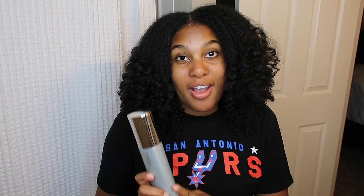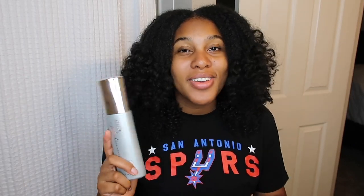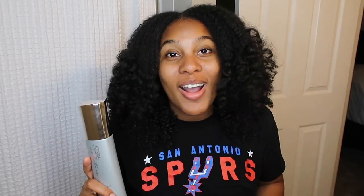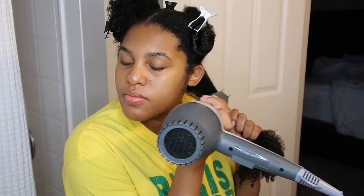This is a heat protectant I love: one, it smells delicious; two, it adds shine to my hair so when I'm straightening, this is bomb — you don't have to put all that extra oil in your hair. This cuts my blow-drying time in half. It does not take me half as long to blow-dry my hair when I use this. If you blow-dry for 30 to 45 minutes, imagine that being cut in half — I can get done with my whole head in about 15 to 20 minutes using this spray. I can definitely tell a difference when I don't use it because it takes way longer. I don't know what witchcraft they put in here, but it is amazing. And I've never suffered from heat damage using this.